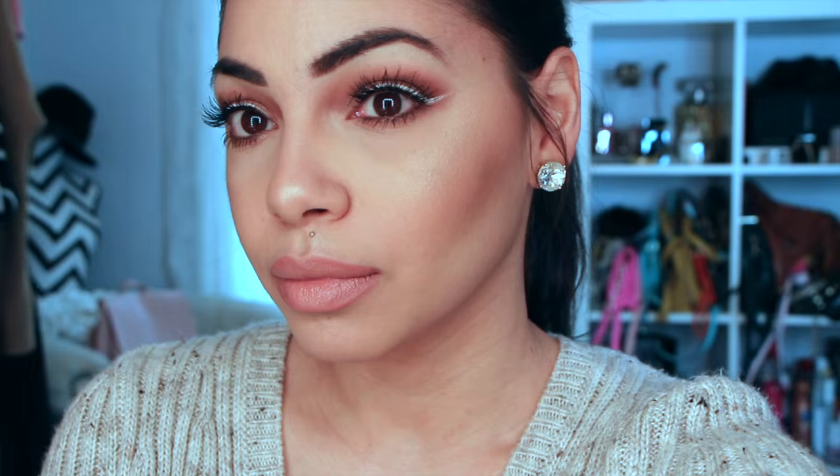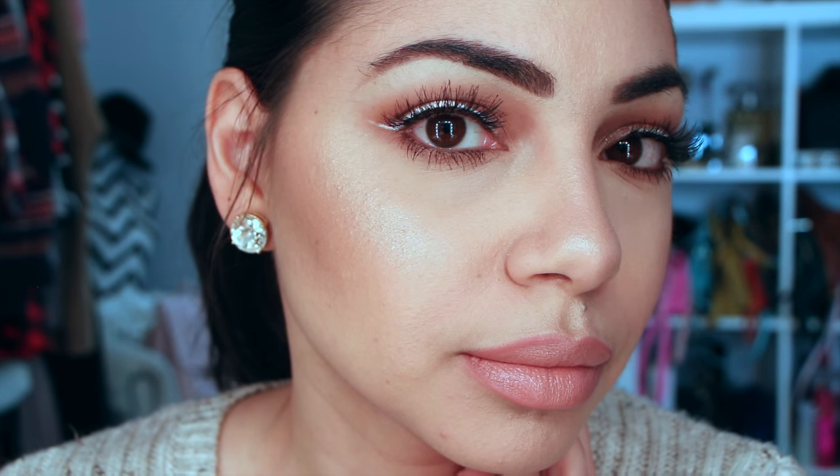So again, this is a get ready with me. I'm putting on my favorite earrings and I let my hair down because it was a hot mess — I left my hair in a ponytail today. I just thought the eyes were so eye-popping that I wanted them to be the star of my face; I figured hair pulled back would really show off the eye look. I really thought this look needed lashes, so I put on the Ardell 120 Demi Whispies and it just really put the whole look together. Thank you so much for watching — let me know if you have any suggestions down below, and I'll see you in my next one. Bye!